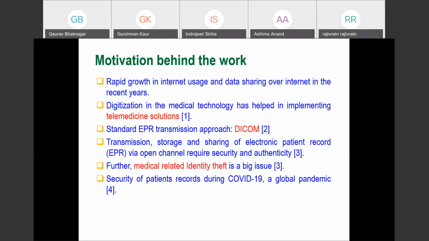Today, the world is suffering from coronavirus, which has been declared a global pandemic by the World Health Organization. During these times, a lot of information about patients is being stored in the servers of hospitals. This information provides a reference to various healthcare professionals to develop future plans. However, it has led to the risk of data security and privacy. So there is a need for a strong mechanism which can help in maintaining the security and privacy of these confidential patient records.